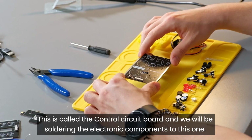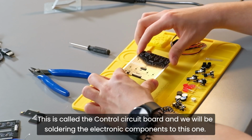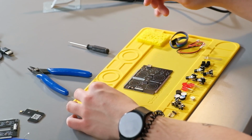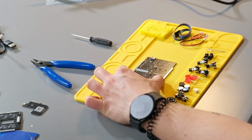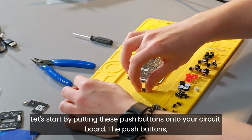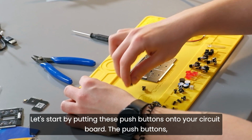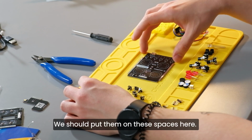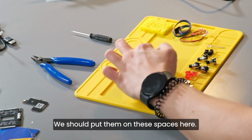This is called the control circuit board, and we will be soldering the electronic components to this one as a start. Let's start by putting these push buttons onto your circuit board. The push buttons, this is what they look like. We should put them on these spaces here.